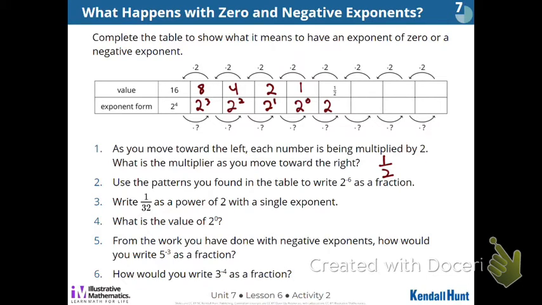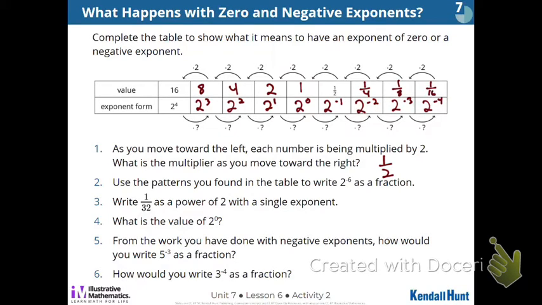Now we're at the 1/2. What happened? My exponents were going 3, 2, 1, 0, negative 1. There's a pattern there. So even if you're still not 100% sure what's going on here, we could just sit here and keep extending the pattern, right? And so divide by 2 again. 1/2 divided by 2 is 1/4. Divided by 2 is 1/8. Divided by 2 is 1/16.